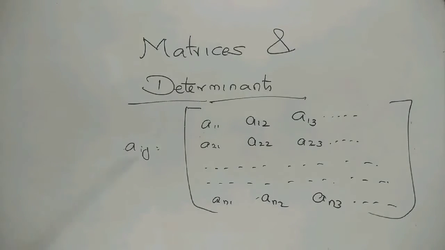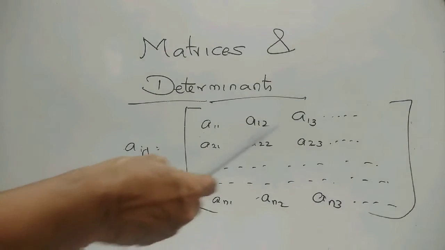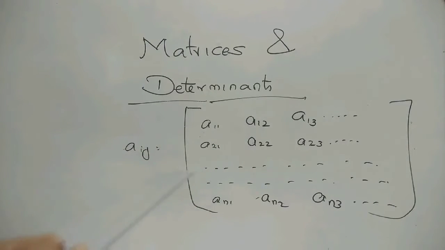Or it may have only a column, no more columns, only a column with different rows. Column matrix. So it can be a square matrix, rectangular matrix, row matrix, column matrix, and further types of matrices are also possible. You will see that.